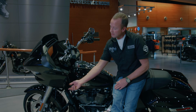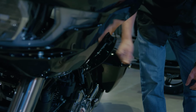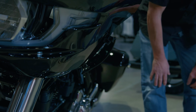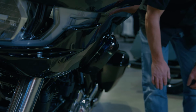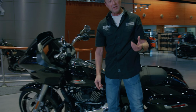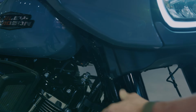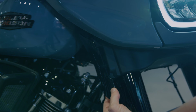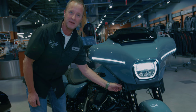On the Road Glide, it's a small little feature, but it's great for in the summertime for when you do want to direct air at you, or in the wintertime when you want to keep your kneecaps a little warmer. Now we've also done this on the Street Glide, which is new for 2024, and we've got our window deflectors on the lower legs here, which just rotate around as well. So that's another cool feature I just found out on these bikes.